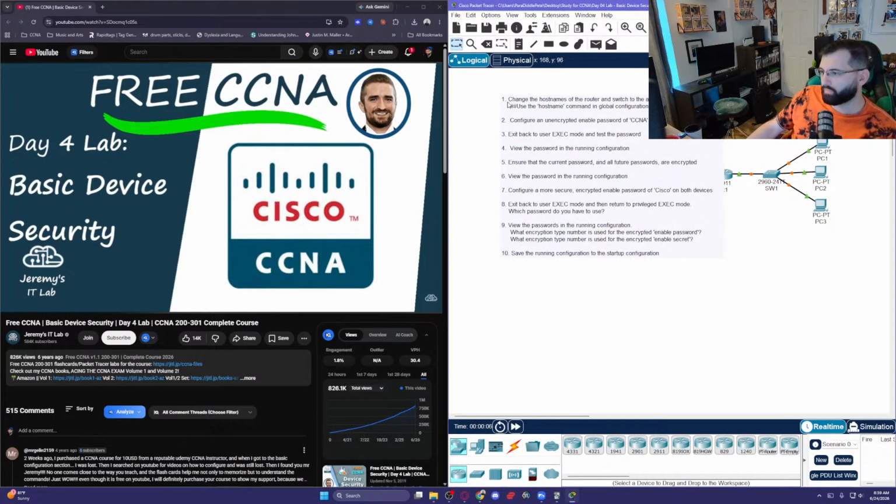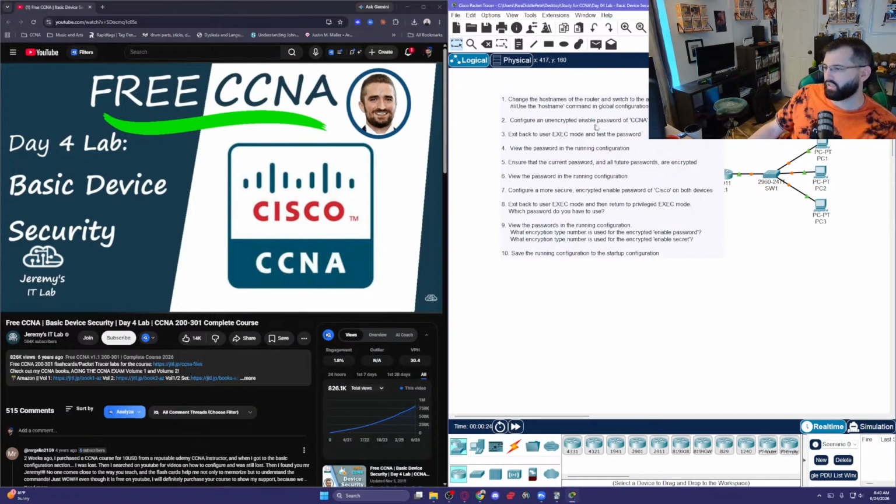All right, cool. So we're going to change the host name for the router and the switch. It should be the same process. Change to the appropriate names, R1 and SW1. Use the hostname command in global config mode.